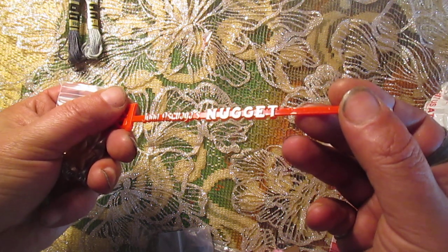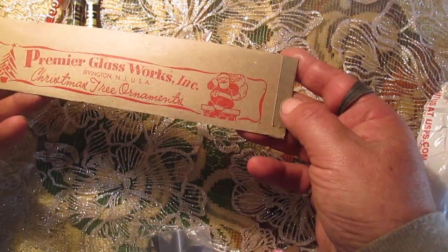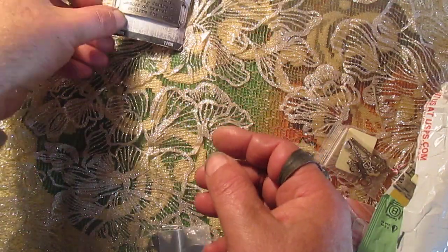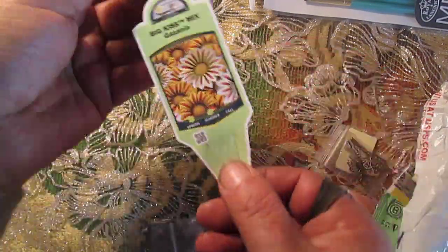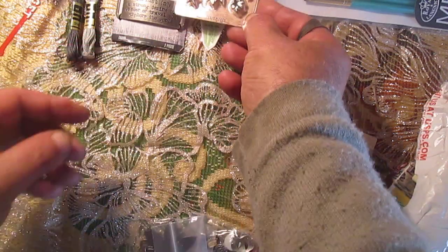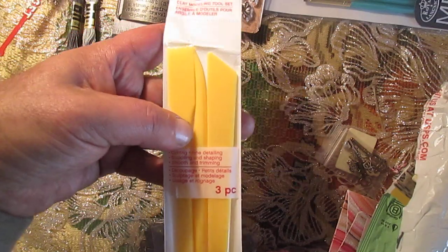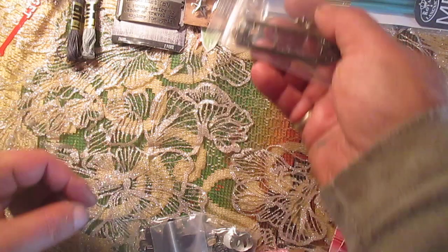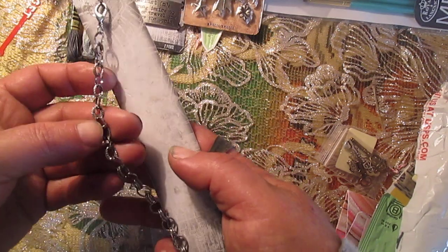Nugget John Asquagas. I don't know what this is. Christmas ephemera. Tim Holtz brush. Cool. Flower. Tim Holtz charms. This is clay modeling tools. Cool. Tim Holtz, I think. I hope you will see all. Chain onto bracelet. Cool.